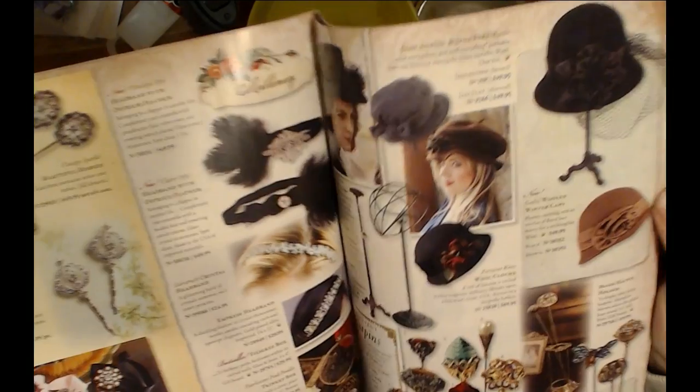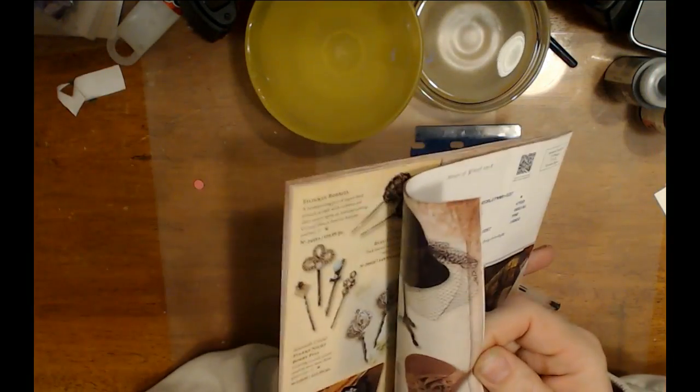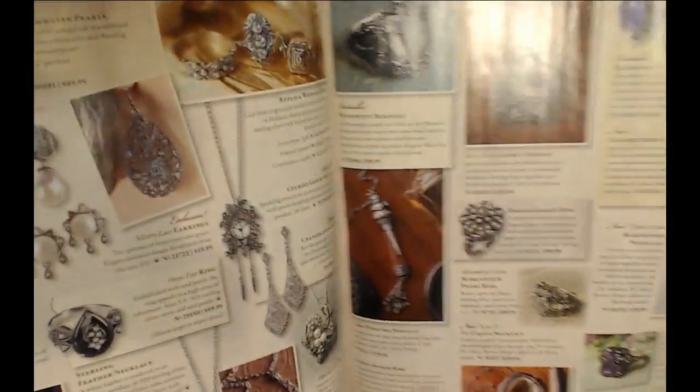Who are all the lucky poodles that are getting my cards? I don't know. I haven't gone through the list to figure out who I'm going to send them to yet.